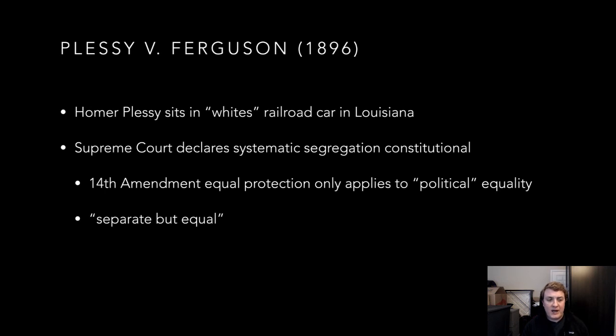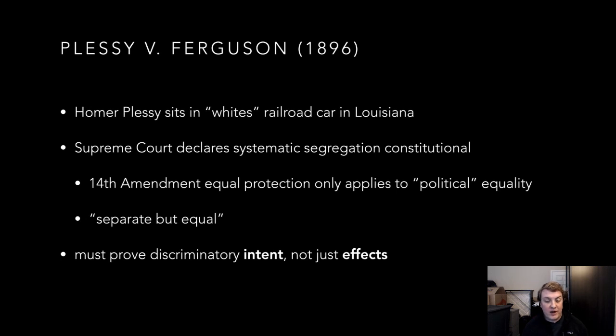And this segregation was allowed on the railroad and in basically all domains throughout the South, and the phrase that comes out of the case is separate but equal. That is, the institutions had to be equal, but they could be separate, and you could enforce segregation. Which, of course, if you have separation, it's impossible to make them fully equal. Another important bit is that when discussing discrimination and separation here, the focus is on showing intent, not just effects. That is, you can't win court cases just by showing differential outcomes for individuals. You have to show that it is intended to be discriminatory based on race.